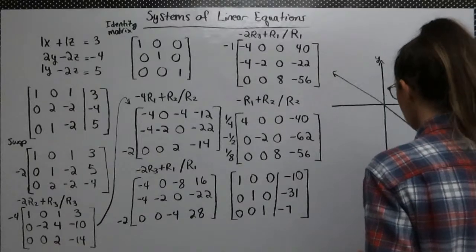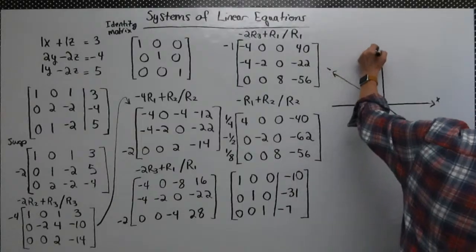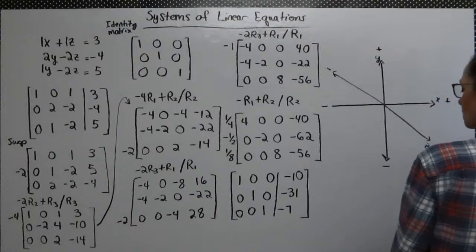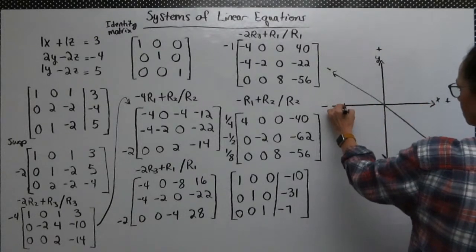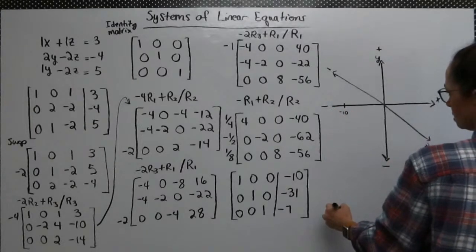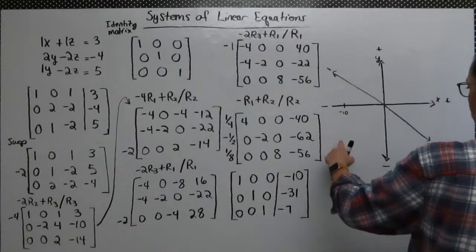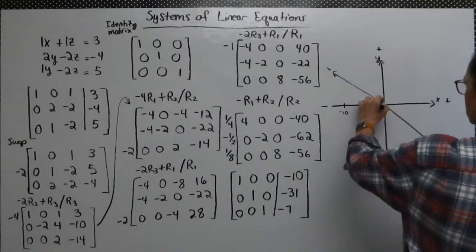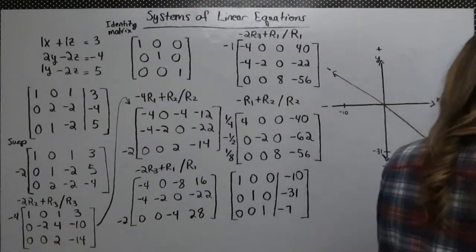So you've got x, y, and then you have a z. It still works the same way where you have a positive direction and a negative direction. So then you would say x is 10, which we would say right here, and then -31 with y would be all the way down here somewhere. And then the z would be -7, which would be in here somewhere. Anyway, it's a little bit more complicated to graph in 3D.